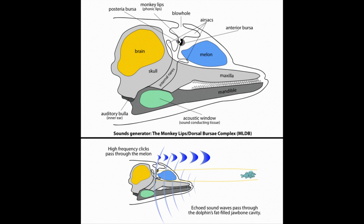Dolphins produce sounds from the vibrations of an air sac in their respiratory cavities. They lack vocal cords, so they are unable to make emissions with them. When the air enters through the blowhole, the nasal air sacs swell and some structures of the nasal passages called phonic lips open and close continually, vibrating the surrounding tissues and generating sound waves. The waves group in bundles in the melon and the dolphin directs them forward. Then the sound waves bounce back when they find objects in their path.